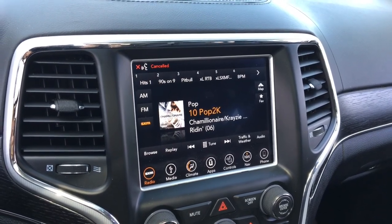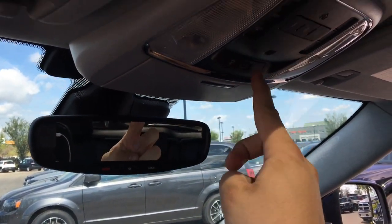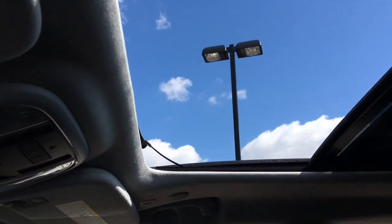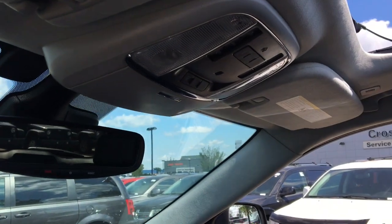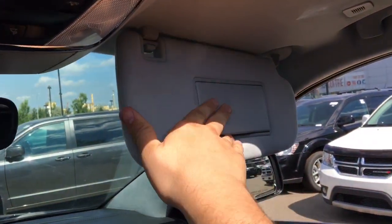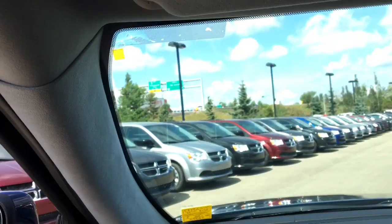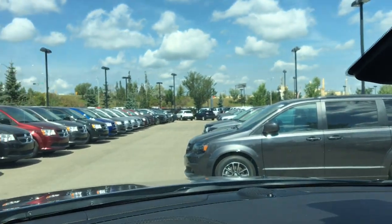Using voice recognition, you can tell the GPS navigation to find a certain address, which is super cool. Up top there's a sunglasses holder, push-button spotlight lamps, a programmable garage door opener, a button to open the power liftgate, and buttons to open the panoramic sunroof. Press it once and it opens automatically, letting in lots of fresh air and sunlight. There are also buttons to close the cover if you don't want to see out. Fold-down sun visors have convenience mirrors with lights, and they break away and slide out.